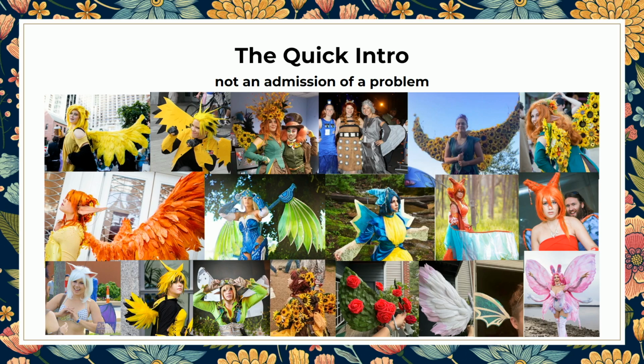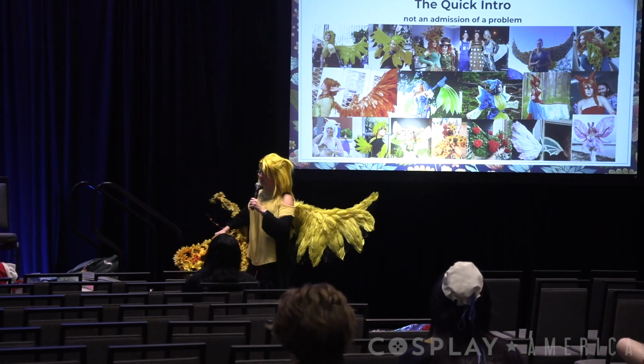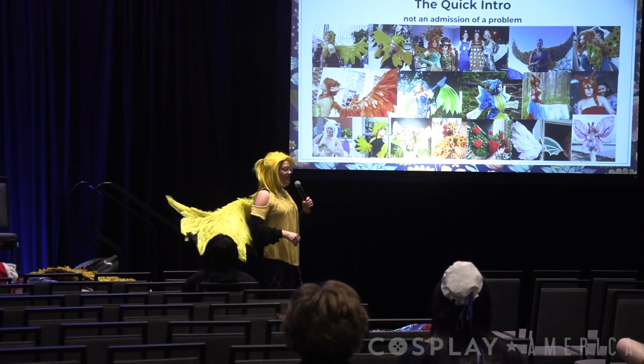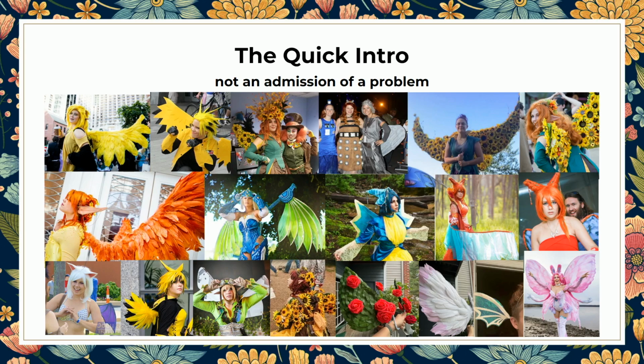I've actually probably remade this style of wing 10 times because it's for a character I've been doing for a very long time at a Renaissance fair. I like wings. That's why you can trust me, because I have messed up and I'm going to tell you how not to mess up. Or how to mess up and make it work for you, because sometimes that's how it goes. Welcome to the wing panel. Make yourself at home.